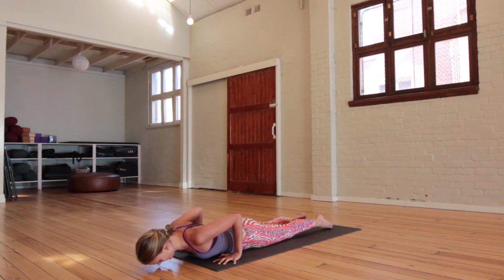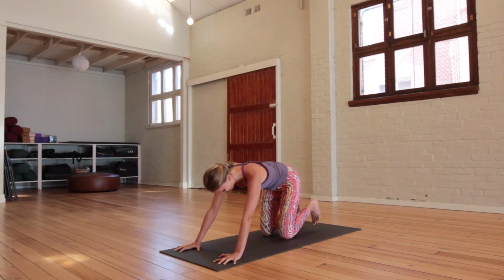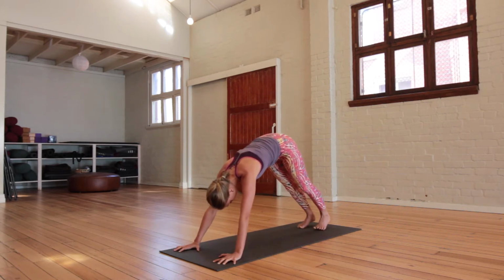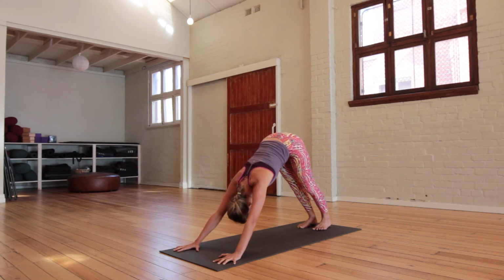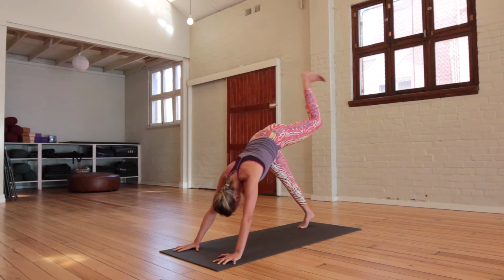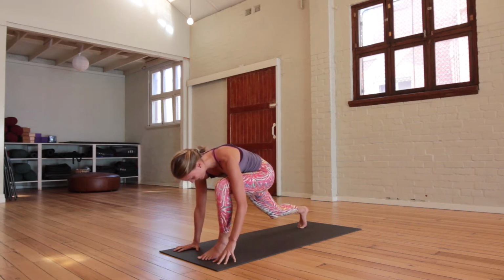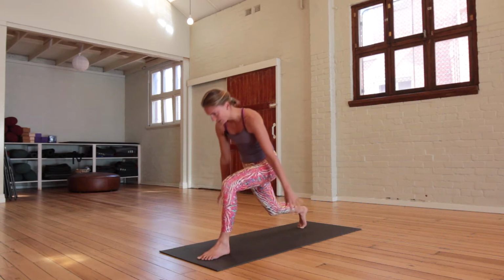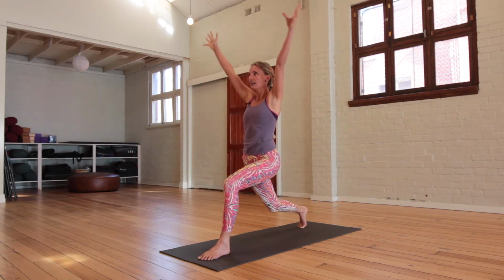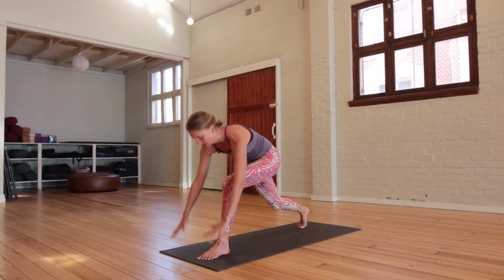Shoulder blades squeezing together, elbows pointing up, and then you push up. Tuck your toes, and back to downward facing dog. Lifting your left leg up behind you. Stepping your left foot all the way forward. With the right knee soft, bum squeezing, and taking your hands up towards the sky. High lunge. And then bring your hands to the floor.